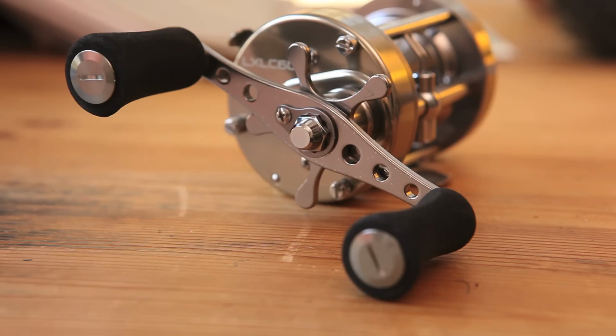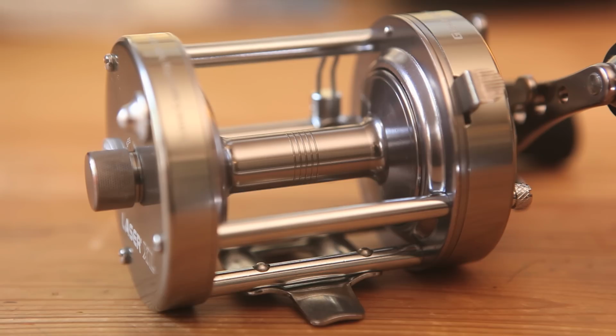So I have not spooled any up yet. I have not put any line on them. Plan to put some on this weekend. I'm going to put some of my 20-pound Melhorn line on and put them through the paces. I'm going to put the pair into my arsenal of rods, and we're going to see how they do, see how they hold up. They appear to be well built.